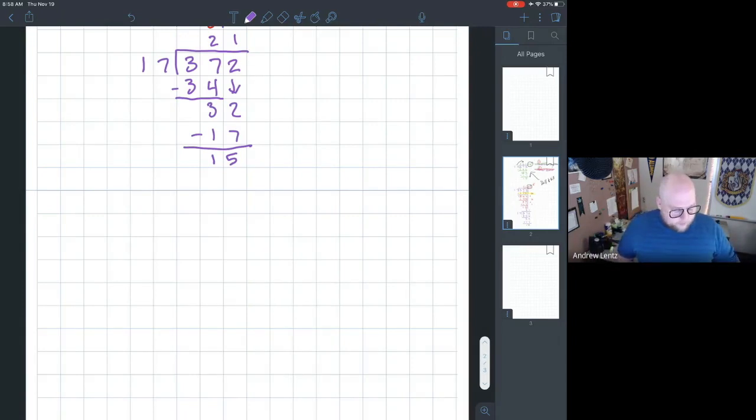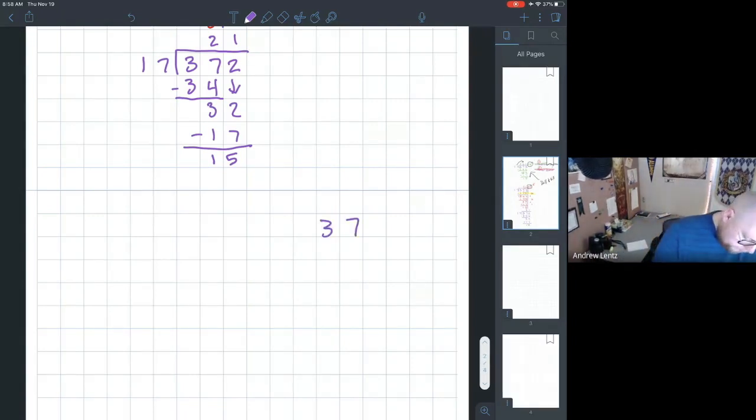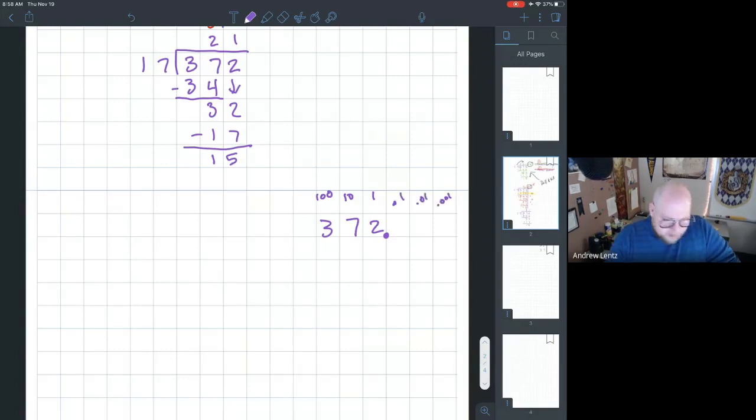What we need to remember, the number 372, okay? This is my ones, this is my tens, this is my hundreds place, right? When we go back to place value, what is always right next to the ones place value in every single number that ever exists? Ever. Well, we have a decimal because we have our tenths, we have our hundredths, we have our thousandths. Do you remember your place value charts in 5th grade? There is always a decimal right here to the right of the ones place value because it separates whole from partial numbers.